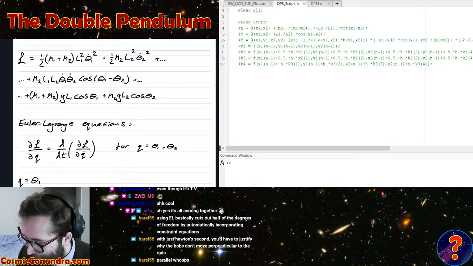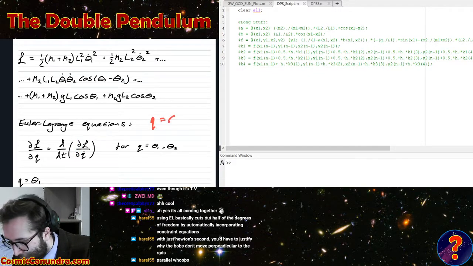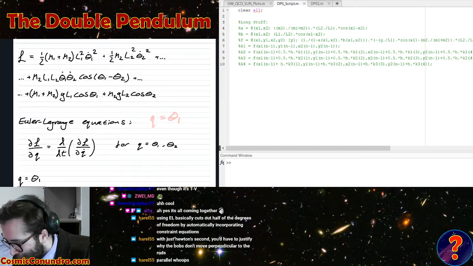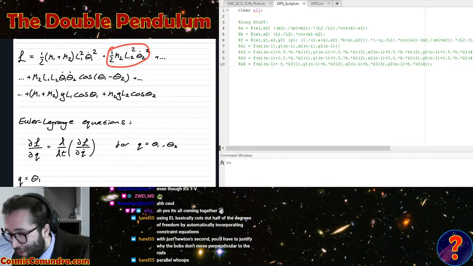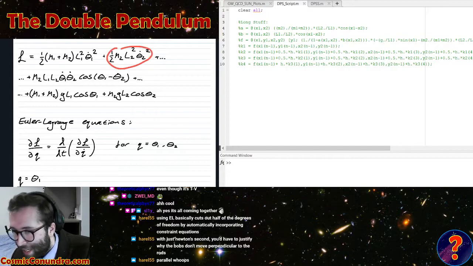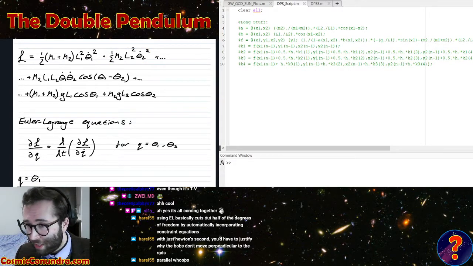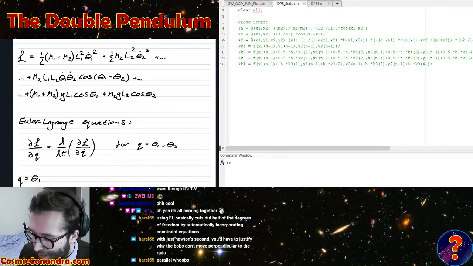But anyway, importantly, these partial derivatives are explicit derivatives. So for example, if you're thinking about Q is equal to θ1, when you take the derivative of L with respect to θ1, this term here would totally vanish because it doesn't depend explicitly on θ1. You might say, well, what if θ2 dot depends on θ1? But the point is, in these equations, it's only explicit dependencies which matter, okay?